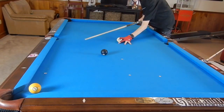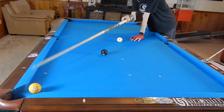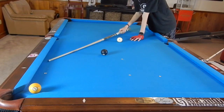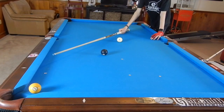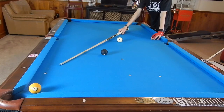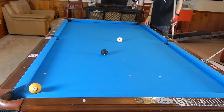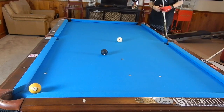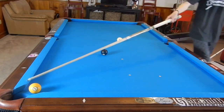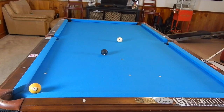All we're going to do is elevate just a bit and curve to hit around this point, aiming for this half-diamond line. With that bottom-left English it's going to curve. A lot of people ask how you know where to aim on masse shots, and I say it just takes experience — there's no real direct system, or there is one but it's probably the most complicated thing I've ever seen. It takes a good feel for masse, so just keep practicing and you'll roughly figure it out. I'm aiming at this half-diamond line with a slightly elevated cue and bottom-left English.